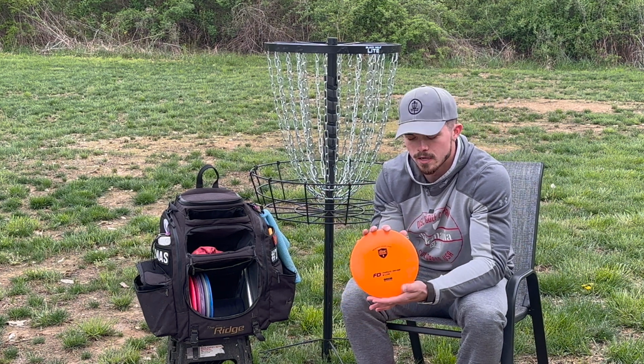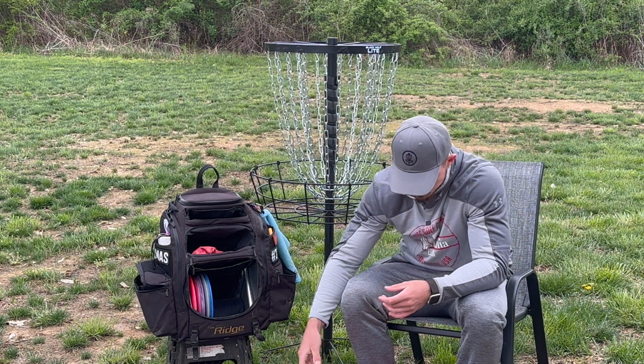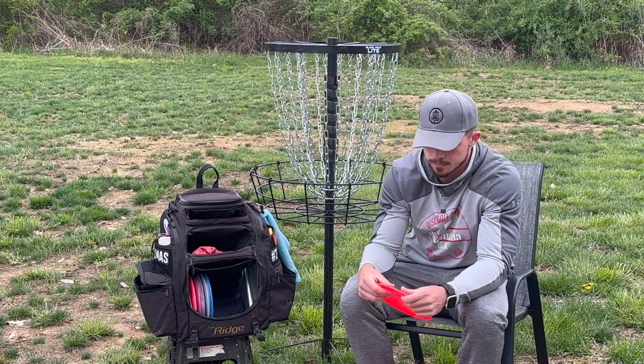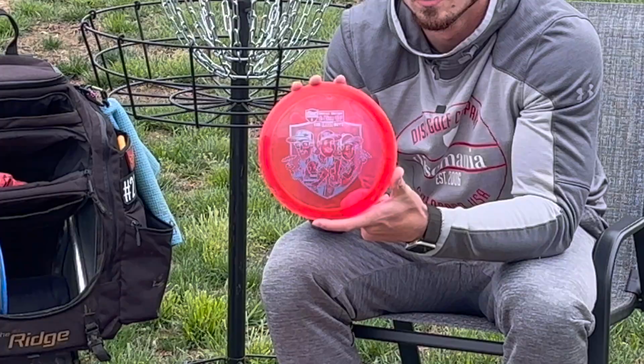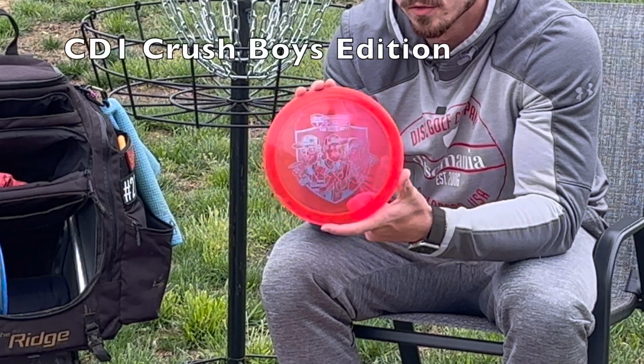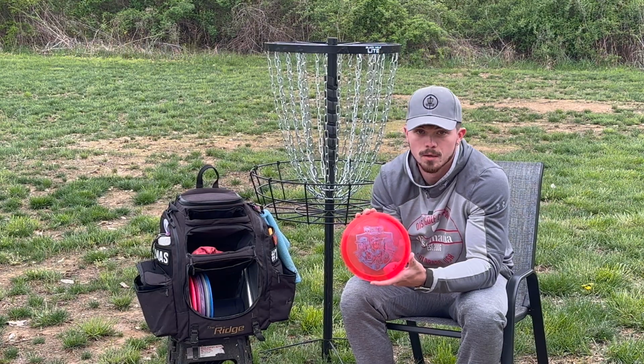So this is money, love this disc. Now I have probably my favorite disc in my entire bag, my CD1 Crush Boys Special Edition. I know this was sought after for a while too, and it's hard to get them, but this is probably my favorite disc in the bag.